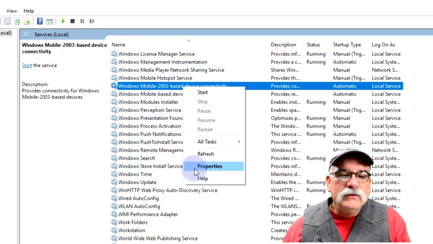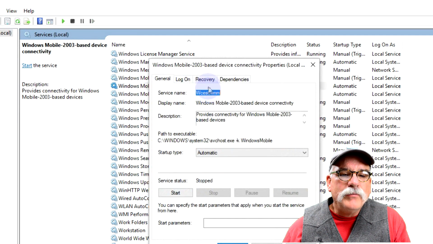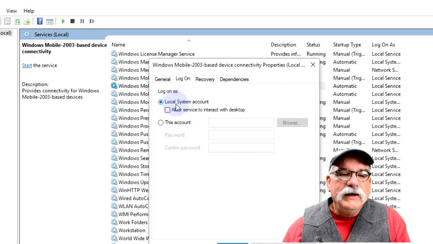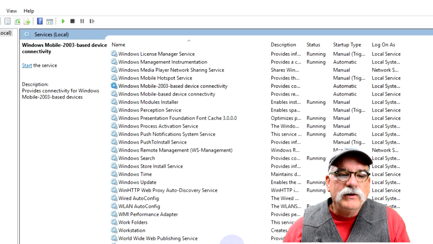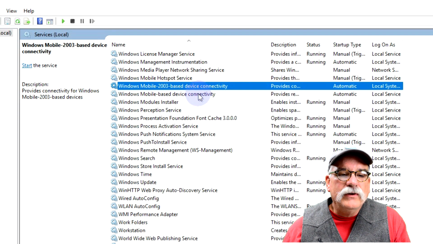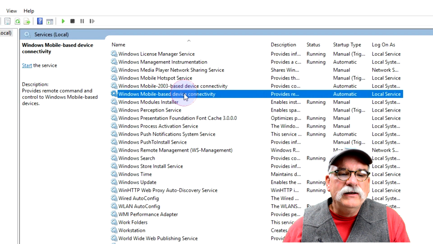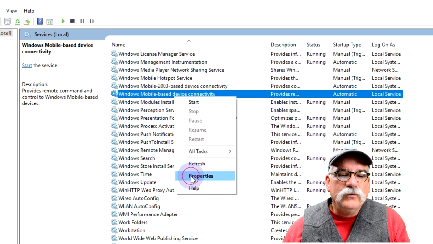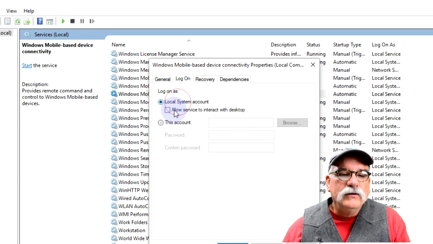And then we want to right-click on the top one and pick Properties, Log On, and change the Log On As to Local System Account and check the box that says Allow Service to interact with Desktop. So I'm going to do that for the Windows Mobile 2003 based connectivity and then the Windows Mobile based device connectivity, the next one. Same thing.